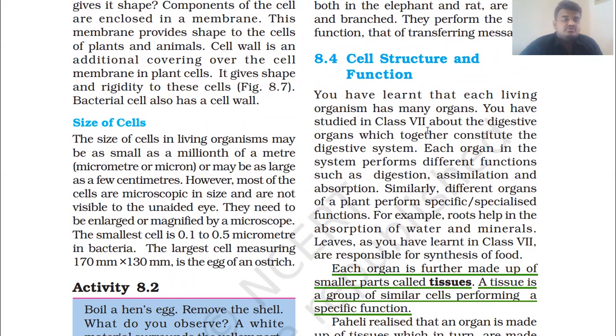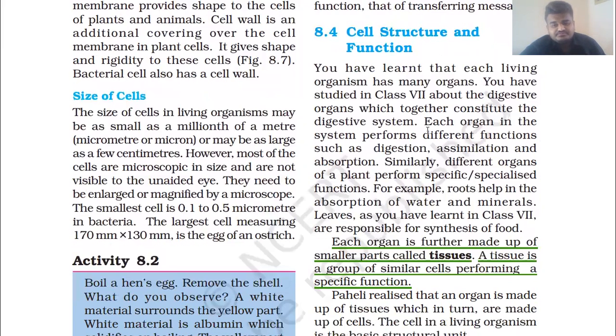Let's go with the example of plants. The leaves are for synthesis of food, the flower is responsible for reproduction, and the roots help to absorb water and minerals from the soil. So each and every part has a function.